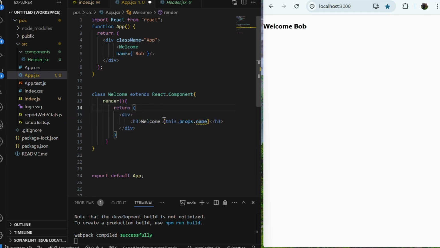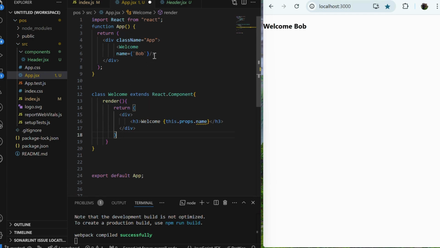So in this way we are passing data from our parent component, the app component, to our child component. We are sending the name value here, right? Similarly, we want to send some data from our child component to the parent component. It is very similar in a functional component also. Just let me discuss in a class component how we can communicate.